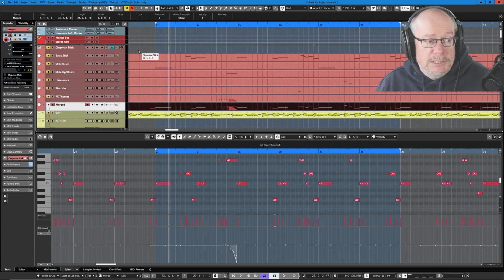So this has no articulations at all. All you're going to hear now is the standard full range stick, the MIDI channel 1 stick, played completely natively, and I've soloed it so we can just hear the sound itself.